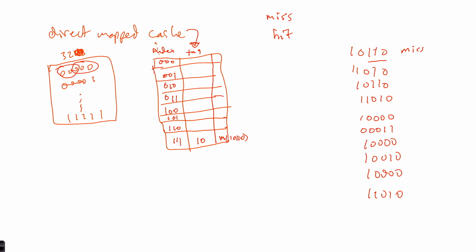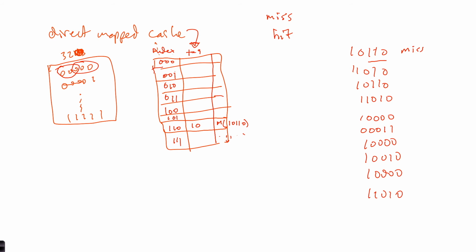We looked at the 110. I did it in the wrong one, didn't I? You guys got to catch me on this. We did it in the wrong one. 110, and we looked at 10, and then we're getting the memory from 10110. Okay, that's what we're putting. We're putting that memory there. So the next time we look that up, we will get it quickly.